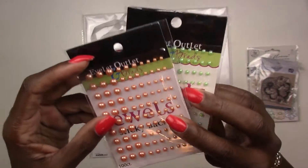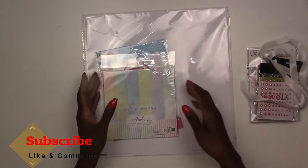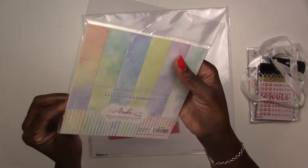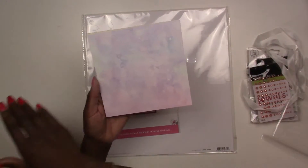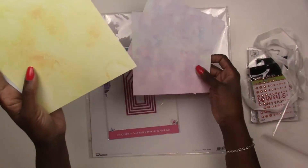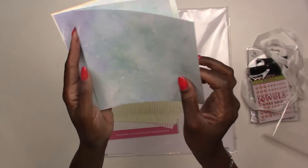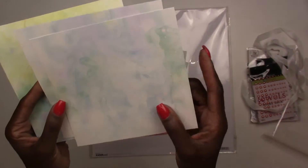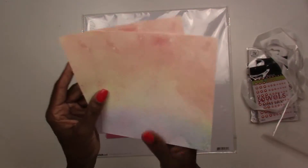You get sticky back pearls in green and orange, plus a yard of ribbon. For the papers in the collection, you're going to get a 6x6 collection pack of Watercolor Splash papers — these are double-sided with really soft colors. You get two of each design, so 12 sheets total. The yellow is really pretty and vibrant. These will make wonderful graduation cards, birthday cards, Father's Day cards, or just cards in general.